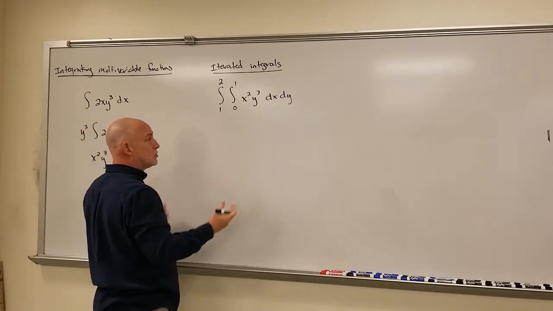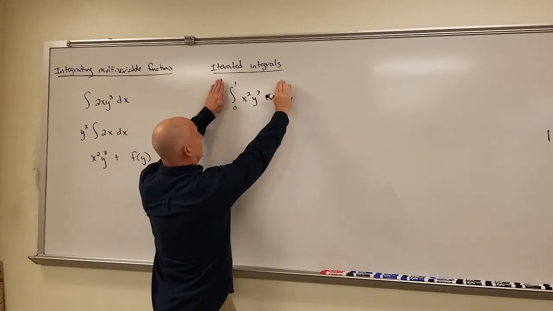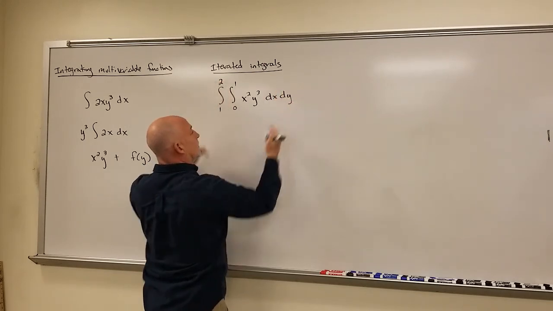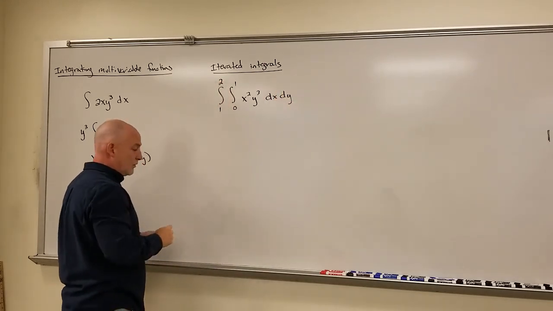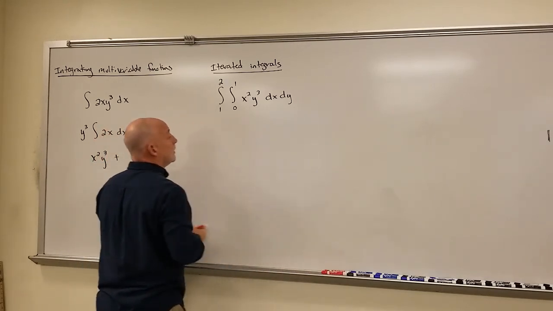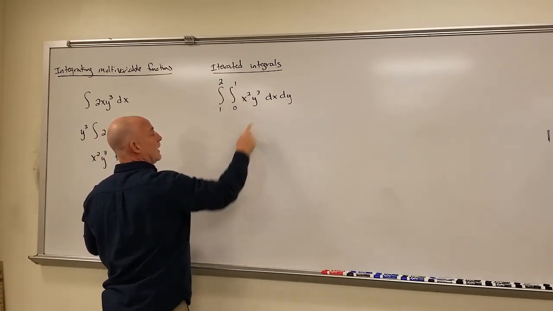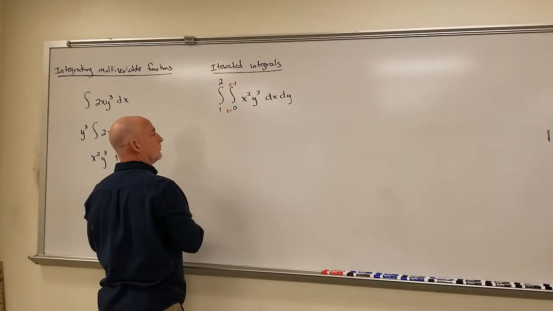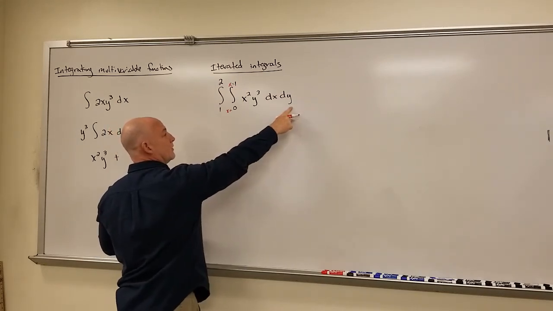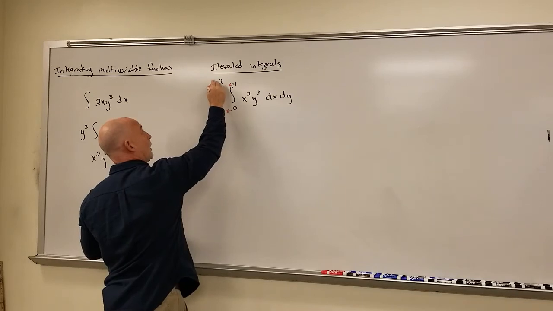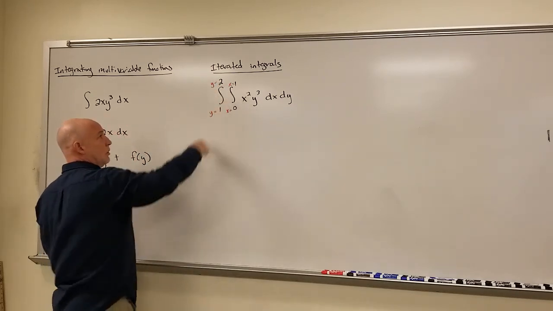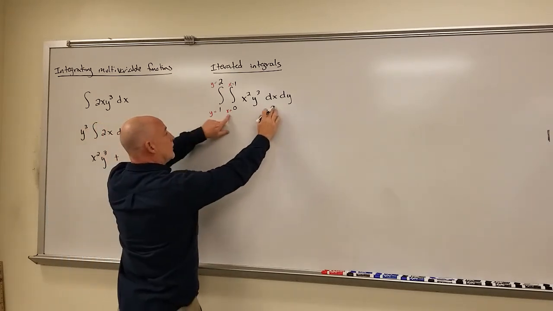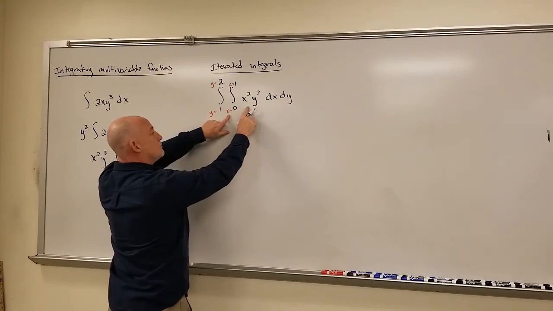You're actually going to think about it as two separate problems. We have an inside problem, which is just the integral with respect to x. We're going to get that answer, and whatever that answer is, we're going to integrate with respect to y. Now, one way you want to think about these bounds here, since the first integral is with respect to x, technically, and we generally don't write this, these bounds are for what x is equal to. And for the last integral, those are for y, so these bounds are for what y is equal to. Now, we generally don't write the red part that I have up there, but it's a good way to think about it.